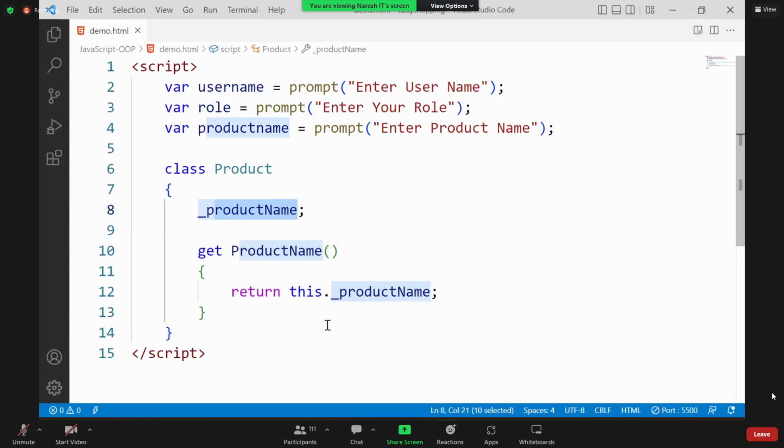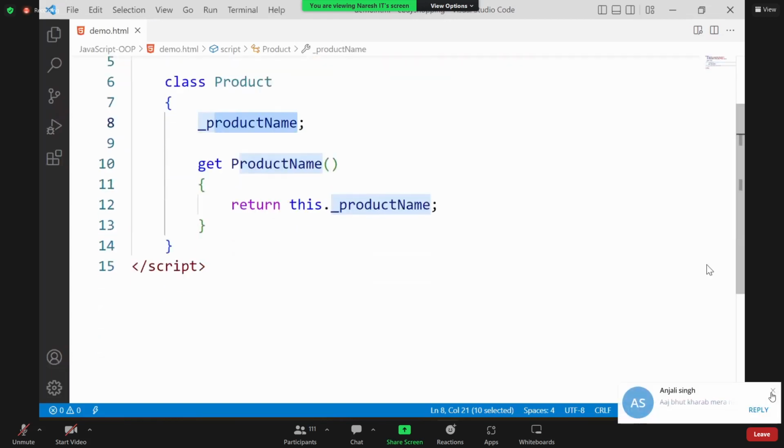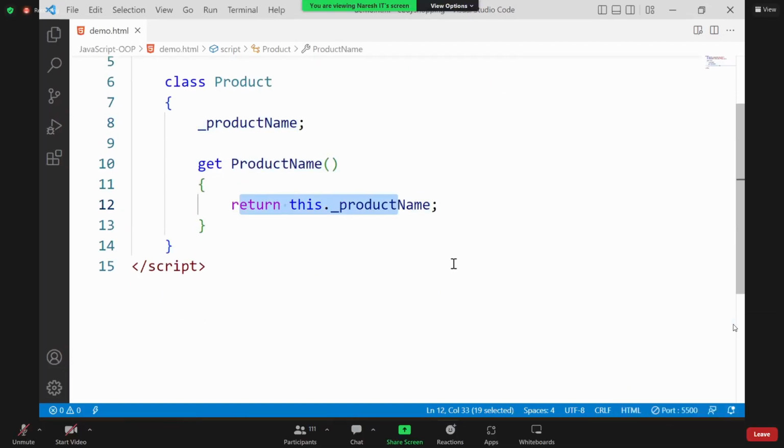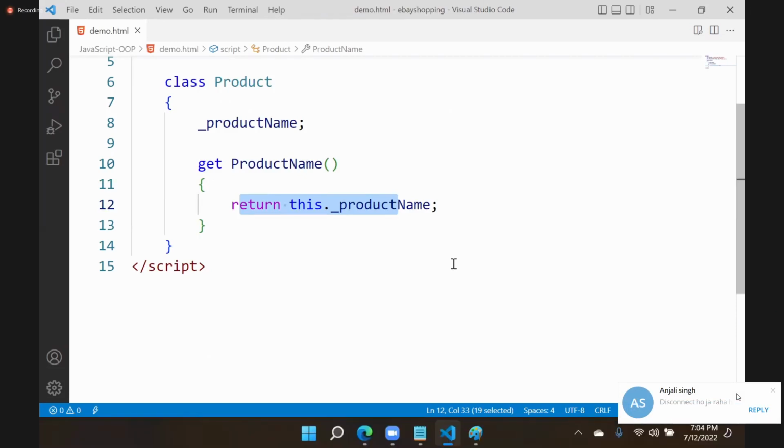If you want, you can set restriction for reading also. Suppose when you see lot of websites like cars, bikes, real estates, and if you want to see the price, you click on I want to see the price, then it will ask please sign in, then only you can see the price. They don't show immediately.